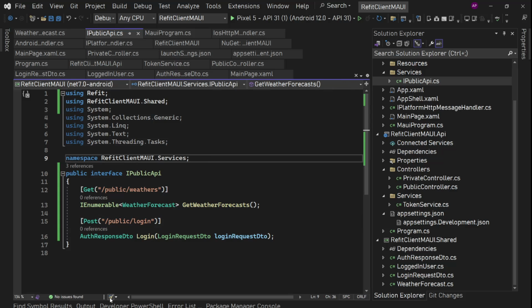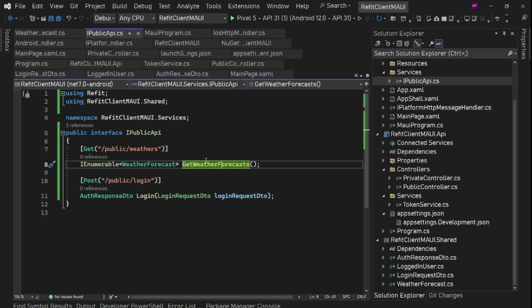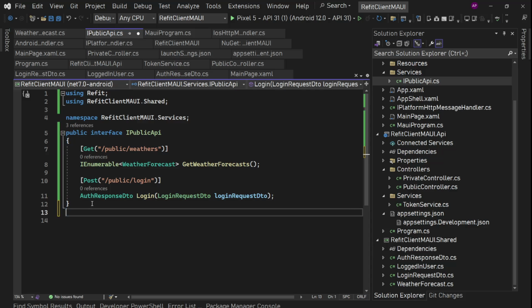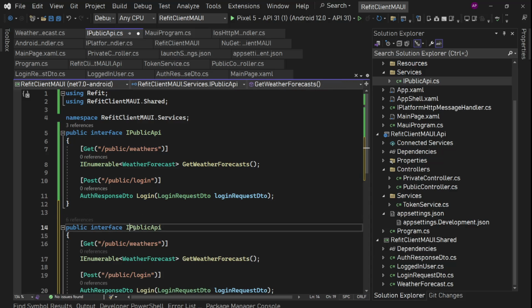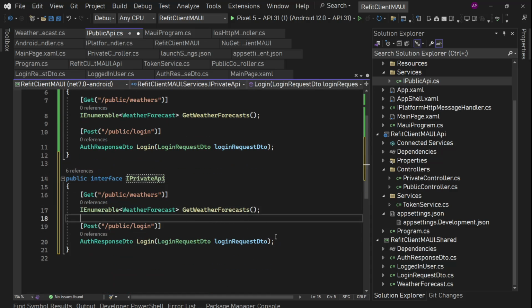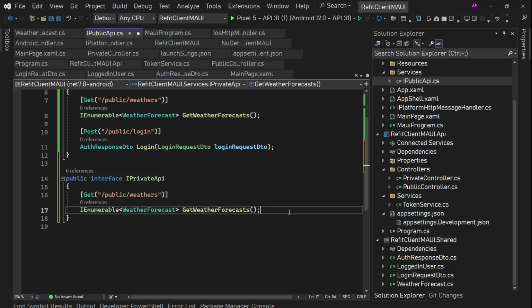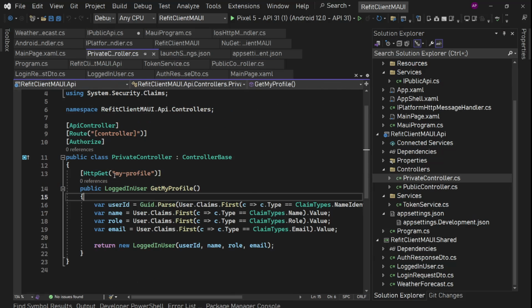Save everything and now we are good with this. Okay, before continuing further, let's add the second one as well. That was IPrivateApi. These names are up to you, you can name it whatever you want. In this, we only had one method, which is Get only, which is private/my-profile.